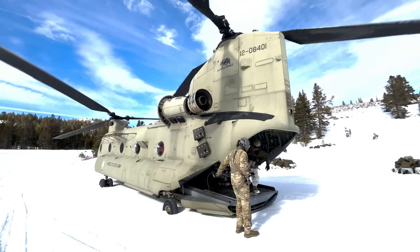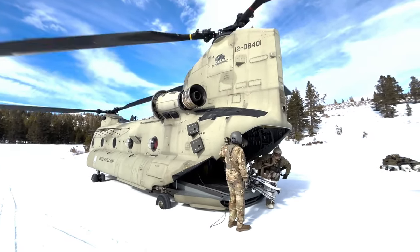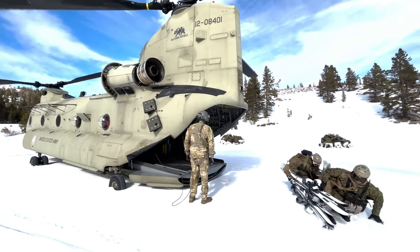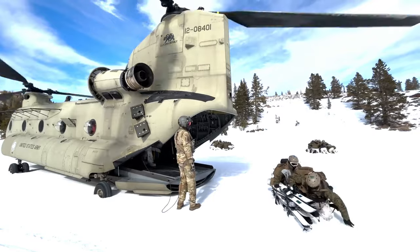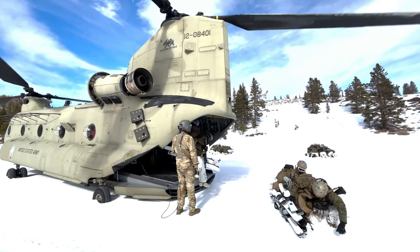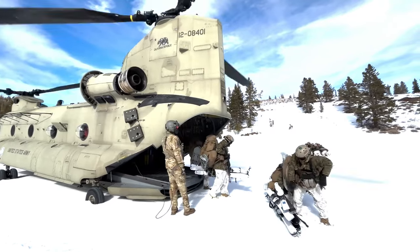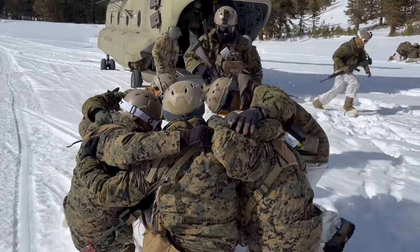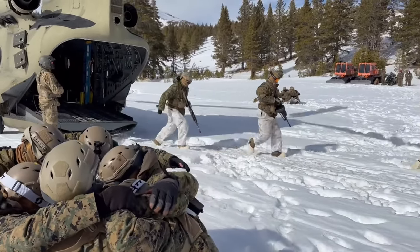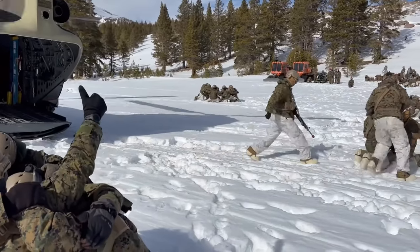They jumped off and went into what's called an OCCIO huddle. So they put all their gear in the middle, and all the guys and gals jumped on top of the gear to hold it down and to protect themselves from the rotor wash. They did all this about 15 feet from the aircraft, so they were still underneath the rotor disc. We took off, blasted them with the rotor wash, and then went and got the next group. And then did the same thing with the next group.